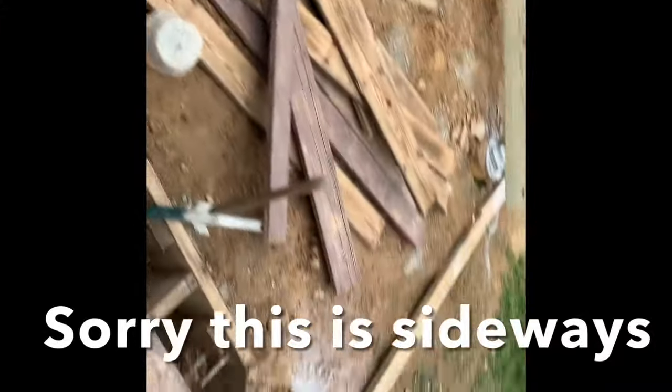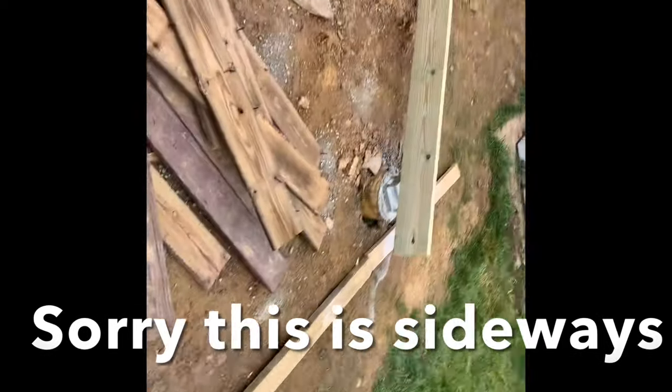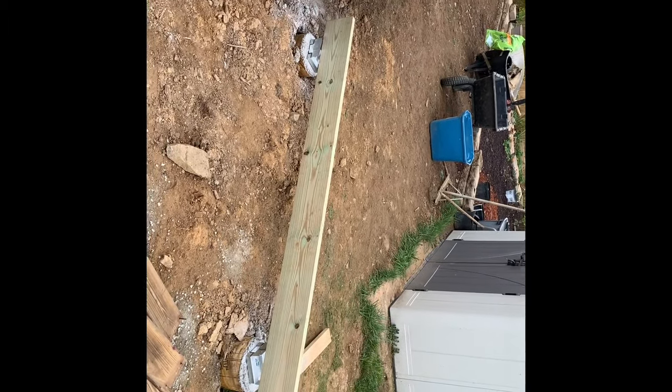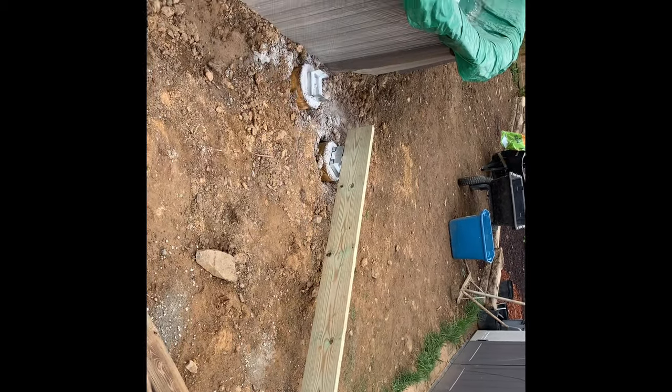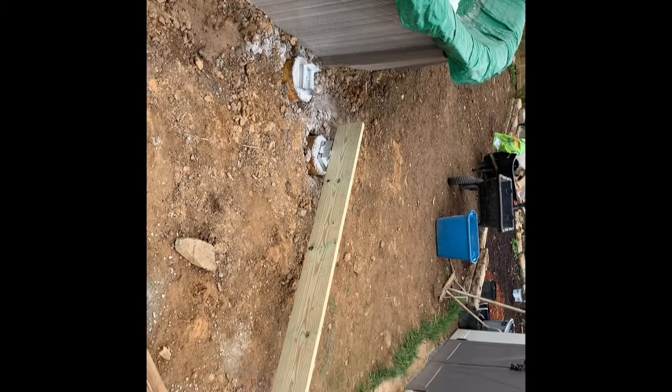Okay, so we got the piers in, and I just put these 6x6 posts in. I'm using those just to measure. I got all the posts in here. And I think that's a 45, it's 45-ish. So that's gonna be good. I think the deck boards are gonna be running 45 that way, so they kind of meet the pool. Pool's at a 45 from here, so that's gonna be good. Put the piers in, got the braces in. Next time, cutting the 6x6s, measuring it up, and building the beams.